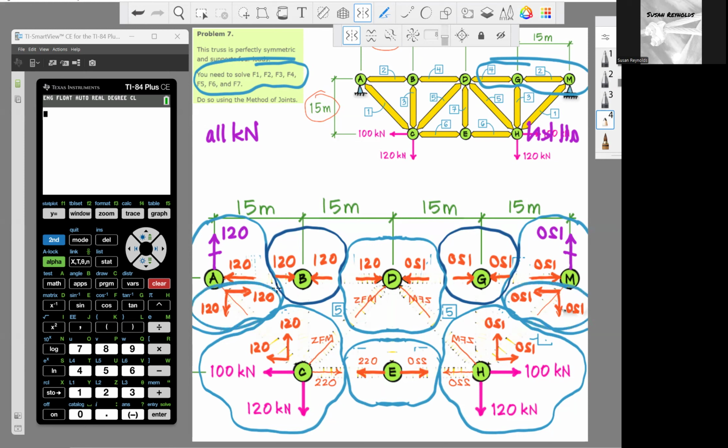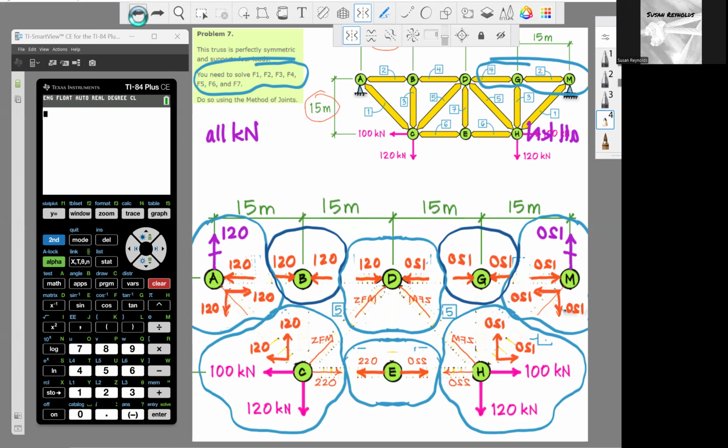For these inclined ones, right, you would just take 120 squared plus 120 squared, and then the square root of that, or you could take 120 divided by 0.7071, or 120 divided by the square root of 2, all that times the square root of 2. However you want to do it, but you do need to get the resultant forces for your final answers.